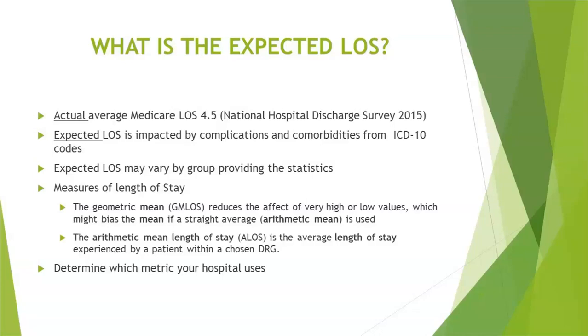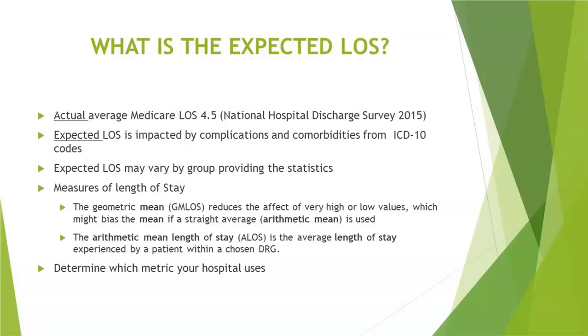And I'd venture to guess it's been pretty flat for a while. And that's because, I like to say that low-hanging fruit is pretty much gone as it relates to length of stay. And that's different. Your actual is different from your expected length of stay. And your expected length of stay, after all is said and done, is based on whatever DRG that patient's chart gets coded into, and that's impacted by complications or comorbidities that may have been coded based on the physician's documentation in the medical record, and that's going to drive perhaps a higher weighted DRG that allows for those complications and comorbidities.